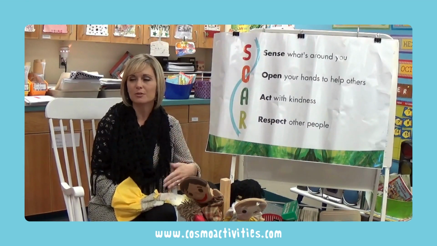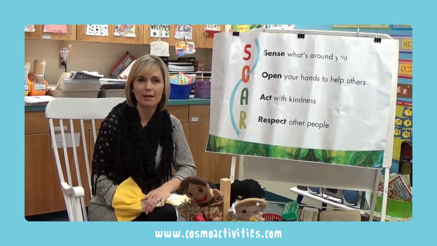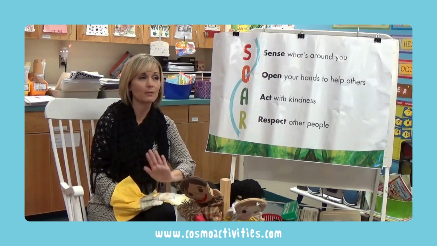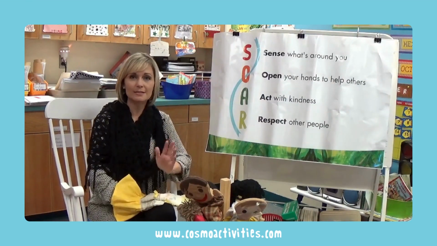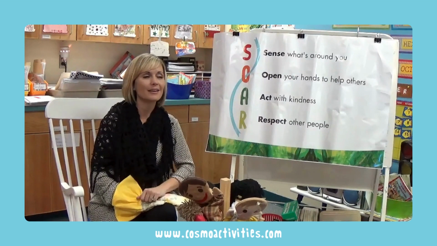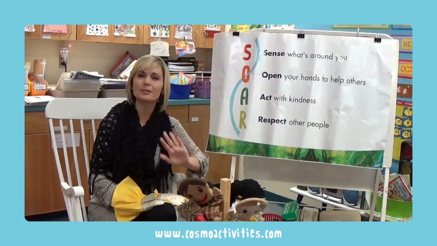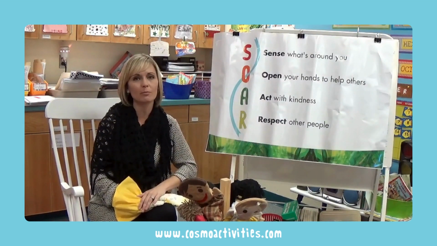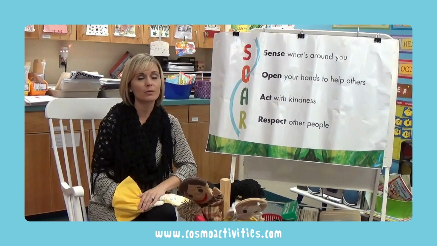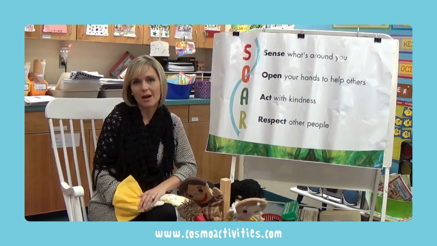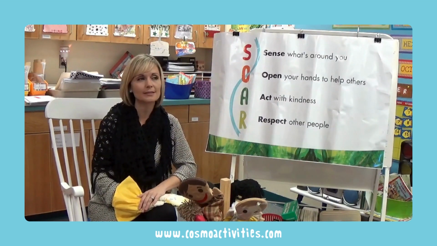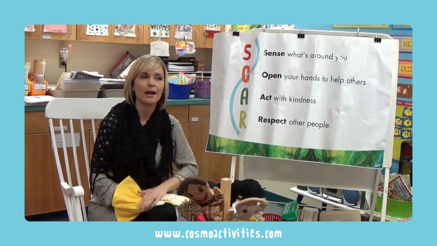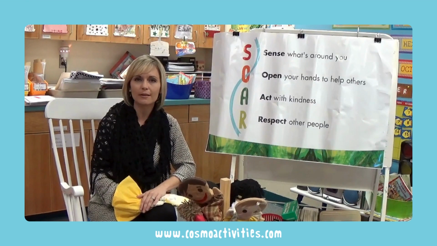They really start to do that, and they vocalize it a lot. Miss Teas, I sensed what's around me. I pushed in a chair. Miss Teas, I sensed what's around me. I picked up a jacket. Eventually that fades out a little bit, and they just start doing these nice things. But at first, they're very proud of it. I don't reward the children with treasure box or any kind of gift for doing this. I praise them. I show them that I'm proud of them, and they continue to do it. And these are behaviors that they should learn and they should do.